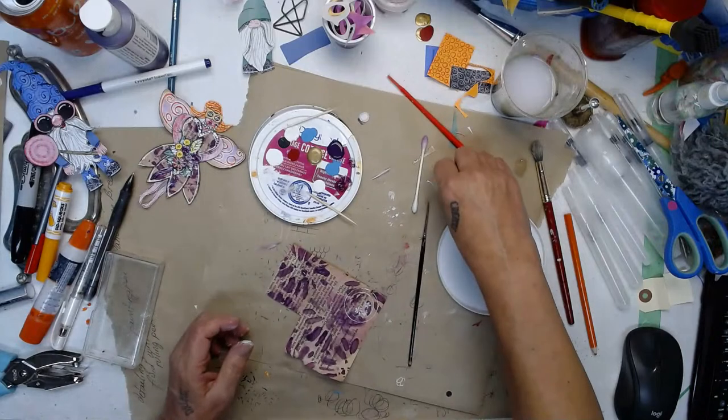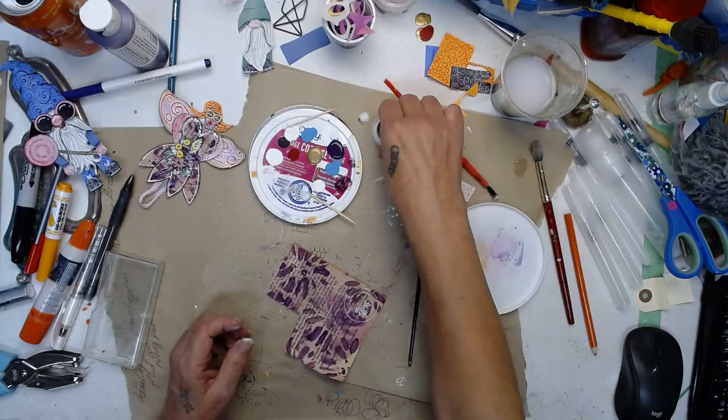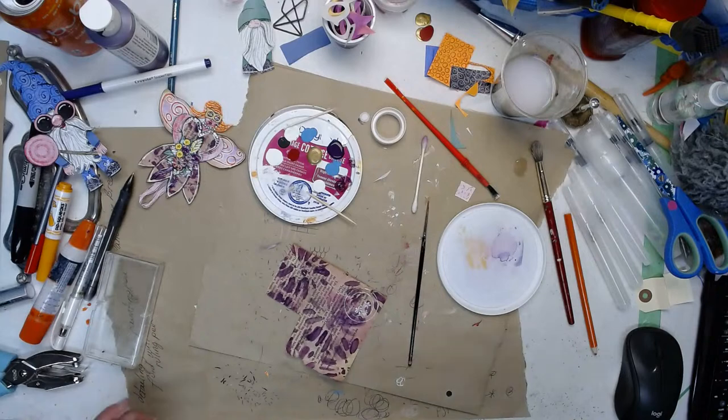Do you guys use these? You probably use them already for mark making. I haven't had one for a while.